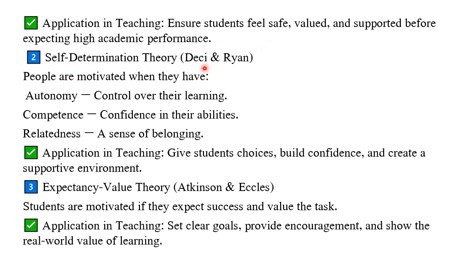Self-determination theory: Deci and Ryan, the scientists, derived this theory. In this theory, people are motivated when they have autonomy, control over their learning, competence, confidence in their abilities, and relatedness, a sense of belonging. Next point is application in teaching. If you give students choice, they build confidence and you create a supportive environment.